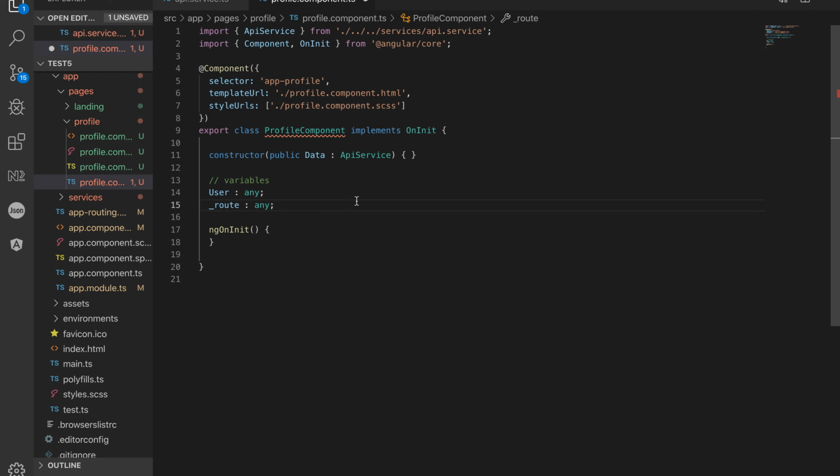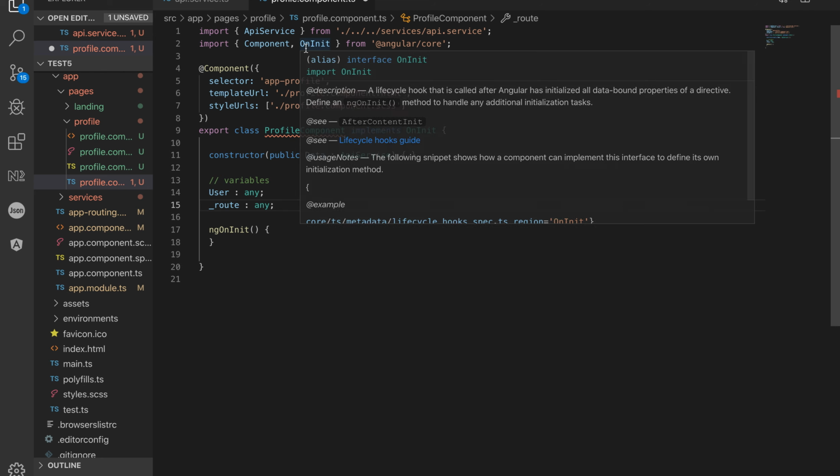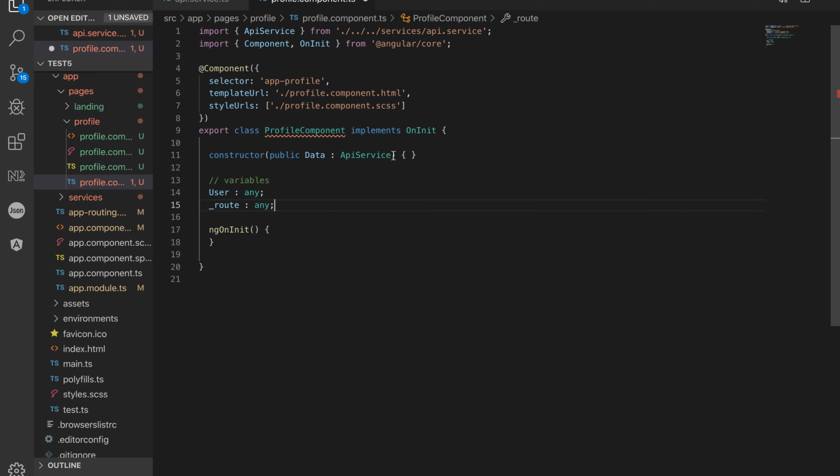So to grab that thing, we need to import the router outlet. I mean the activated root. We need to import it inside here. I'm just going to call it ref instead. I'm going to say ref, and then we're going to create a new variable here, which is called root.